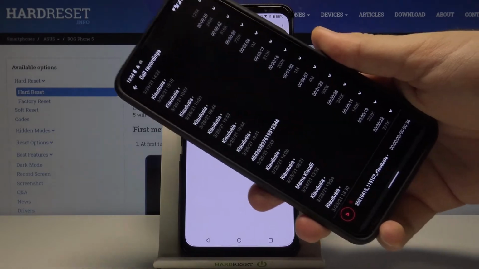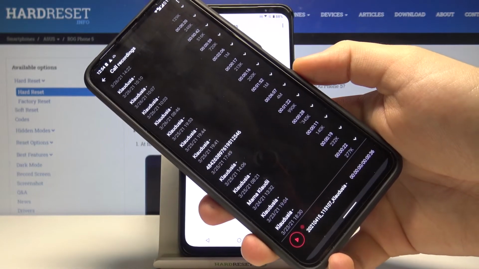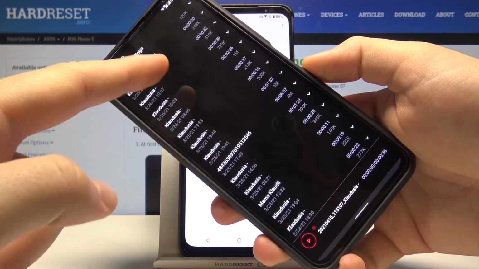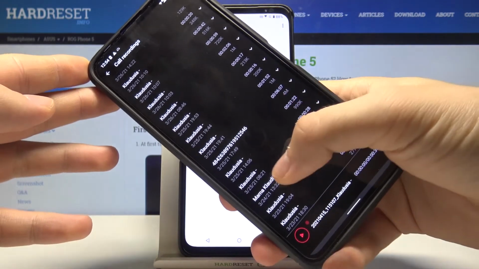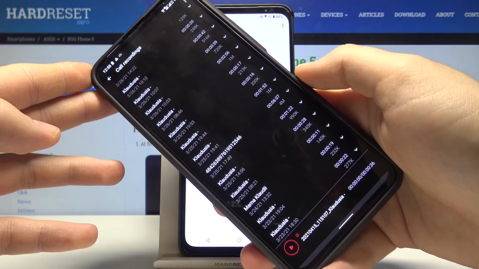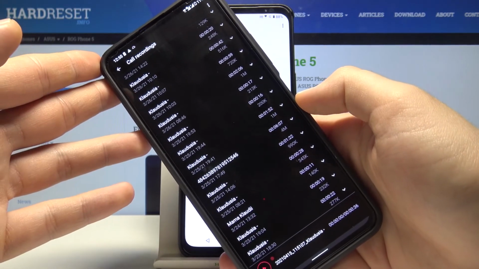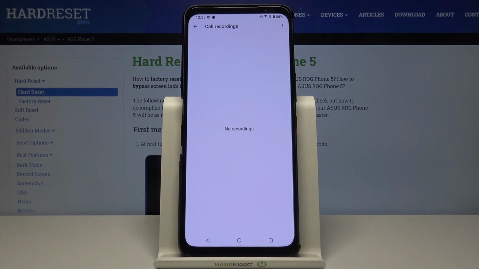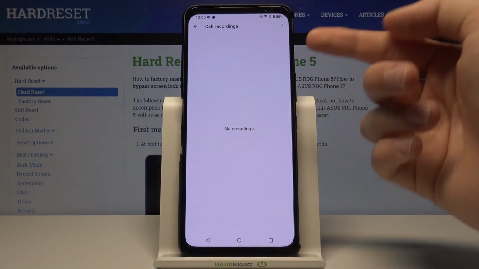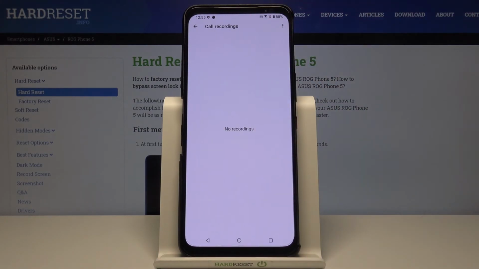So if you have this feature enabled, when you enter here, you will get the list of the calls. Here we have the date, the length, the size of the file, the exact hour with the date, and the name of the person that called you. Of course I'm not going to play any of them because it's private stuff, but I just want to show you that if you have recording enabled, you will get a list like that.